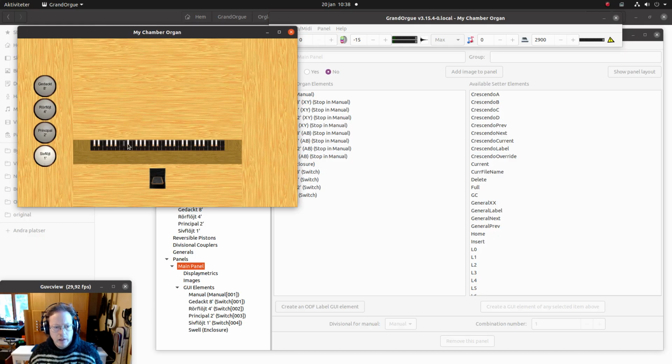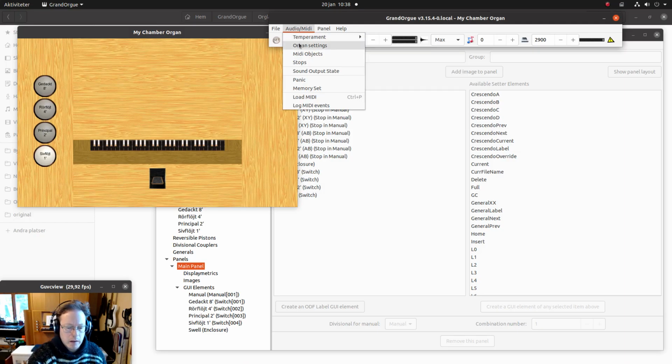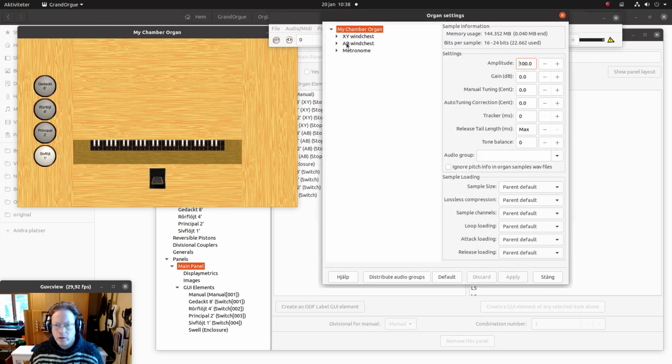So here we have a click in the loop, actually. But since I have two perspectives, I cannot really tell which one is causing this issue. So I will go into the organ settings, and here we see the windchests.